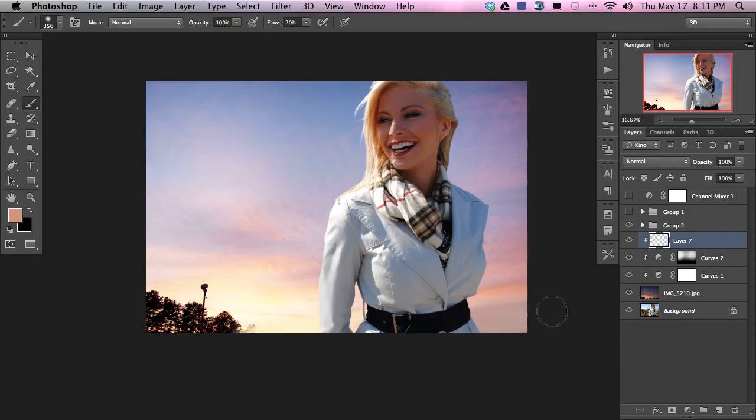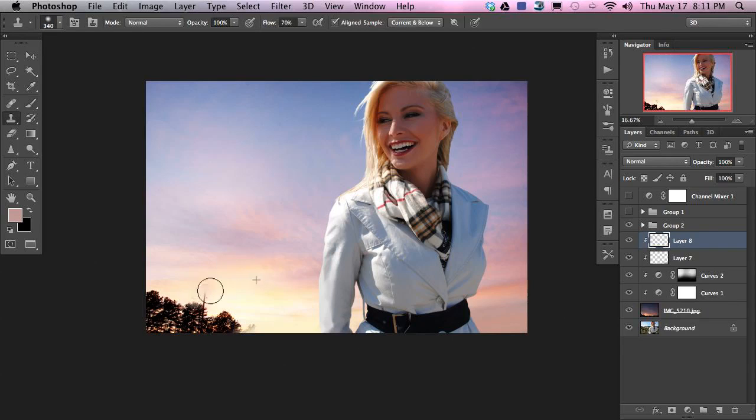Now, you might be asking yourself, why am I not using the clone stamp tool? That's a good question. The reason I'm not, let's make a new layer and I'll show you. I'm not really against the clone stamp tool, but what you wind up getting are duplicates of patterns and stuff like that. Like this, that doesn't look that bad, but there's a slight dark area there, and there's not really any texture or anything there anyway.